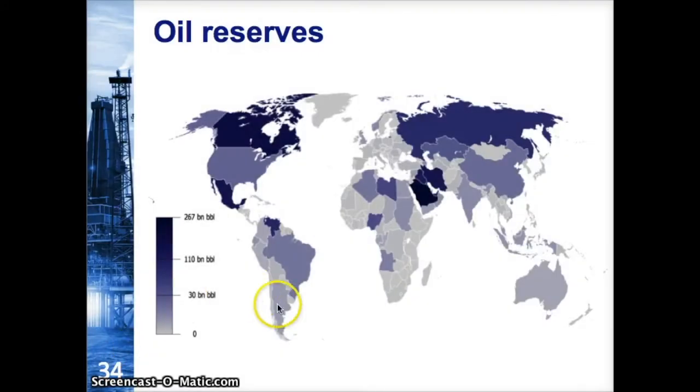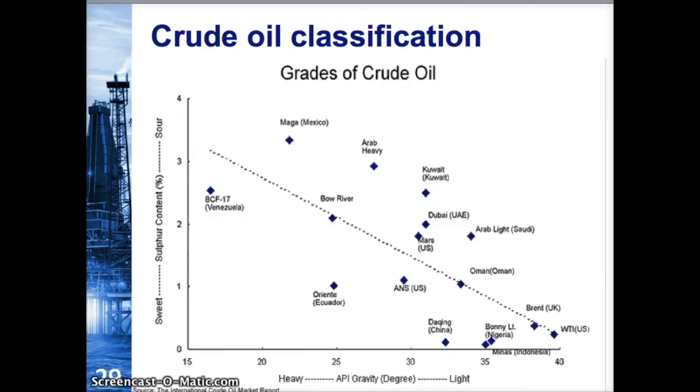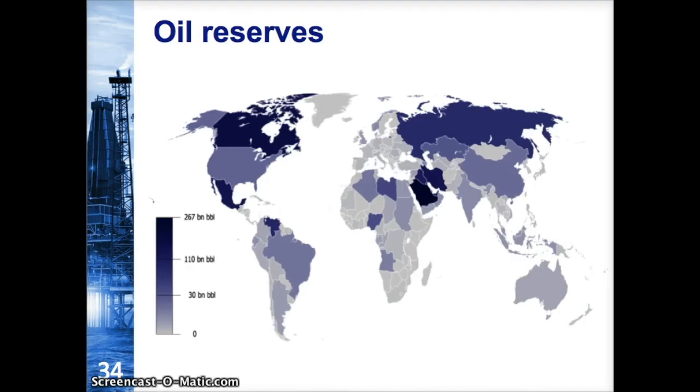Next topic is oil reserves. If you see in the darker colors, Saudi Arabia, Mexico, Canada, maybe even a little bit of Venezuela, we have the most. But if we go back a slide, you'll also keep in mind that Venezuela and Mexico are very low-end type grades of crude oil. And out of those four countries, Saudi Arabia, Venezuela, Mexico, and Canada, who do you think supplies the U.S. with the most crude oil? Any takers? If you guessed Canada, you would be correct.